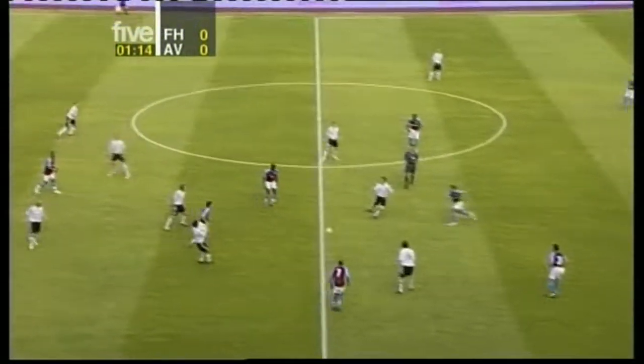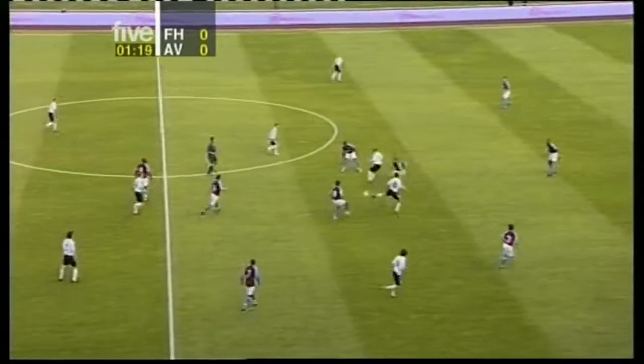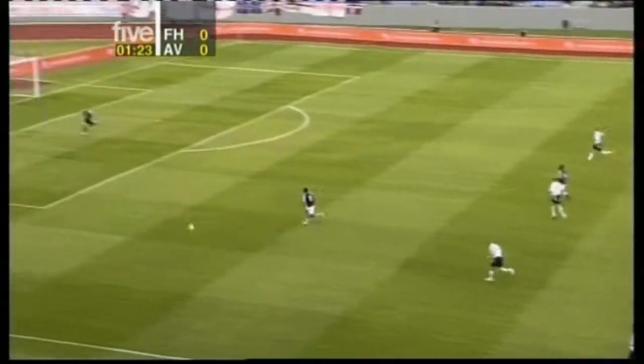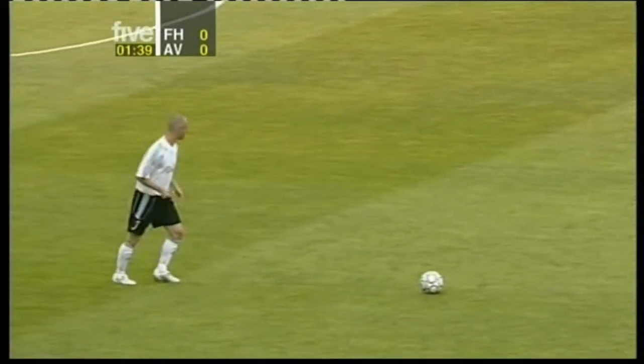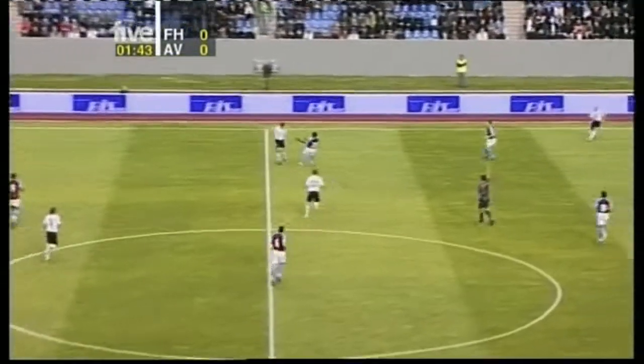And Gareth Barry playing tonight, of course. All kinds of rumours, speculation, reports about whether he would be here or whether he would be away. That's offside against Akbon Lahore as he chases, but he does play tonight. What does that tell you? Does that tell you he's staying at Aston Villa? Well, I would think that it would. Even now, if he were to move to Liverpool, he wouldn't be able to play for them in any European football until February. So it looks at the present time as if that deal may not be on.